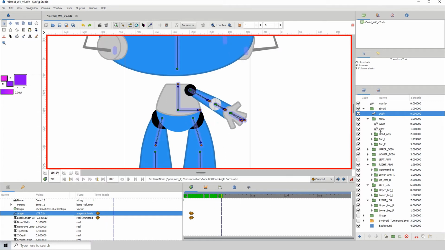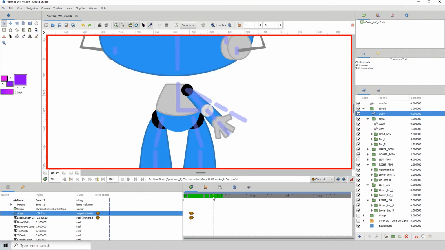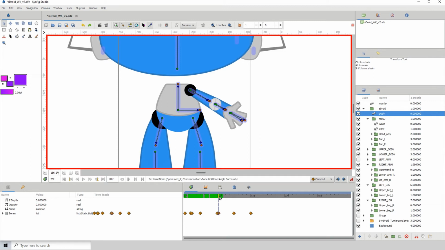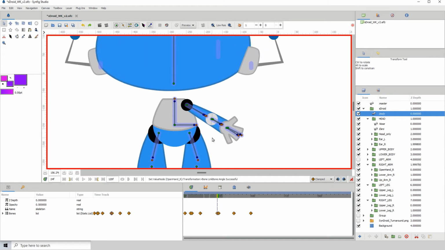Okay, all right, so the next thing is to work on it going in front of the body and then coming back around. Okay, so for that, let me click off of the body, click back on it just to see where the other keyframes are. Okay, so if I'm following the head, at the next frame, we should change the Z depth of the arm right here, so it can go in front of the body. So I'm going to go back here. I'm going to click on this control point.